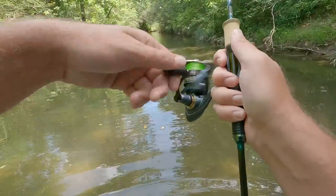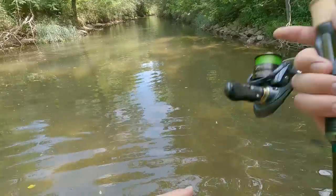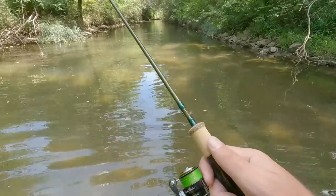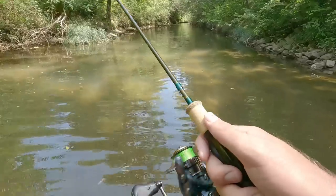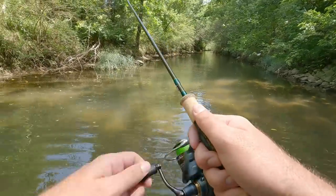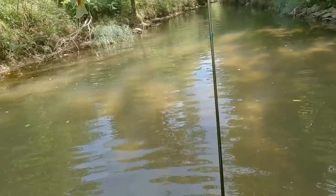Oh, nice. Oh, it came up. Saw that one hit it. Oh. I'm getting smacked by fish on every cast. Just, are they gonna get it in their mouth? Bluegill.